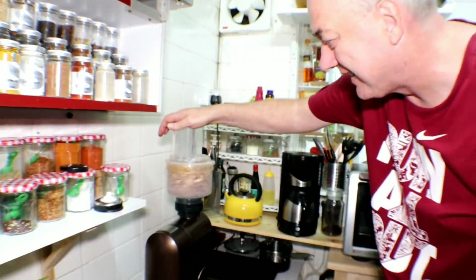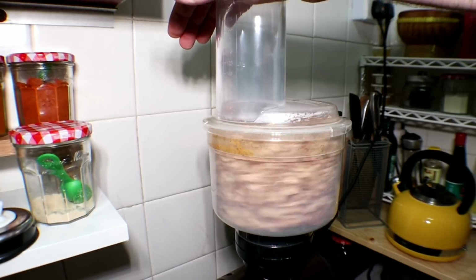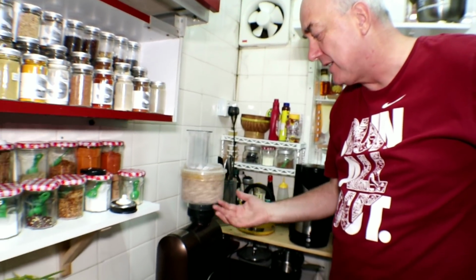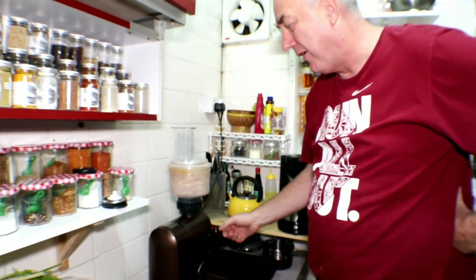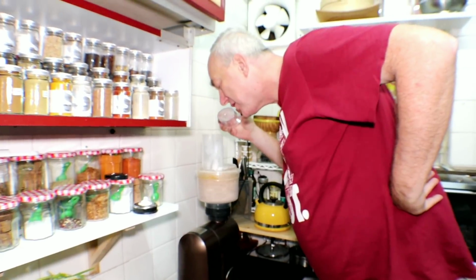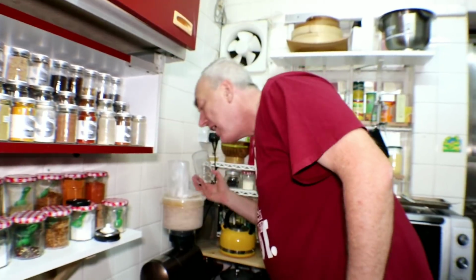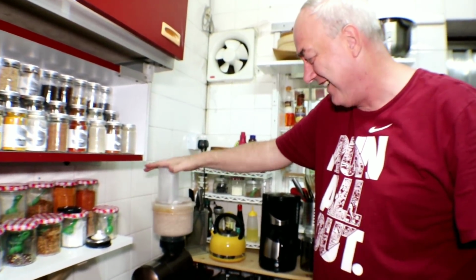Look at this. This is exciting. Wow, making almond butter. It blends very good. Take it a little faster. Can I take a look? What are you doing down there? They're getting mixed up. Very good. Yeah, a little bit faster.